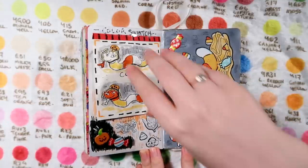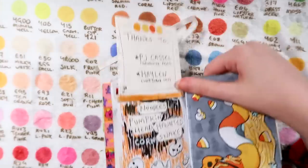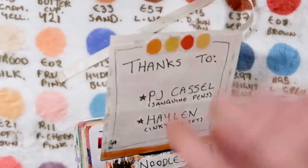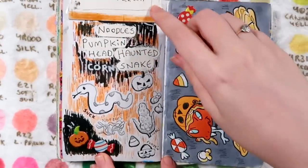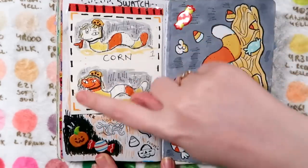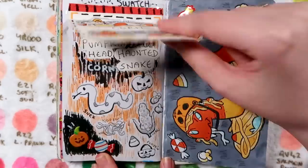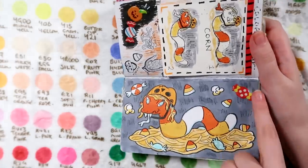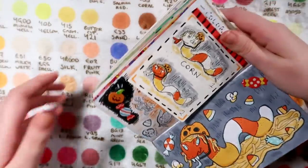This was a Doodle Date live stream - I've just jazzed up the page since. I picked a bunch of prompts from a hat. Big thank you to those who sent the art supplies - I've stuck on swatches. I had a good time. I had to write 'corn' there because the corn prompt was on the same thing I'd done these doodles on and I wanted to stick these in, so I couldn't cut that out. I found some Halloween candy stickers to stick on top - it's like a candy corn snake, like a skater snake.